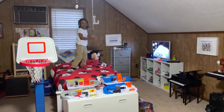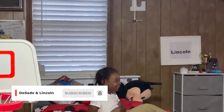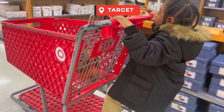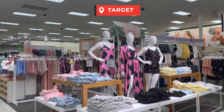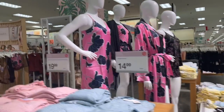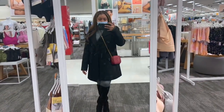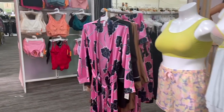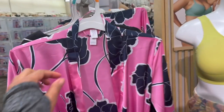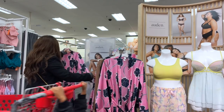And then they be the ones trying to convince somebody else to do it so they can struggle right with them. Look what I walk into. Look, Greg. Come give up for the hug. Okay, I'm just trying to see. They got the new robes. Quite a few of y'all DM'd me and said they got new robes. Oh, I need that pink one, love. And the matching PJs. Don't play with me right now. Outfit of the day. Yes, these are the ones y'all DM'd me about. Oh, I hope they get my size. I need a medium.